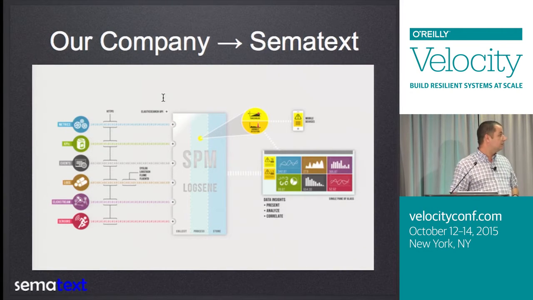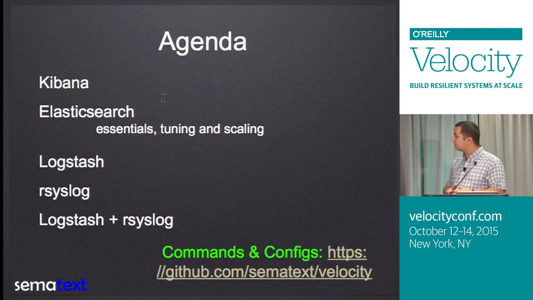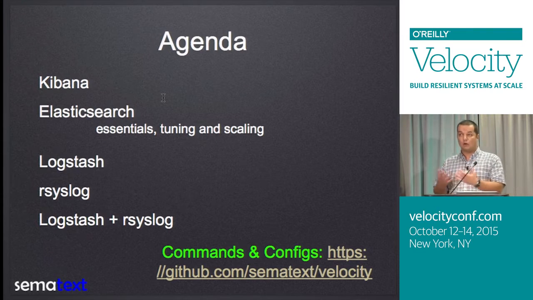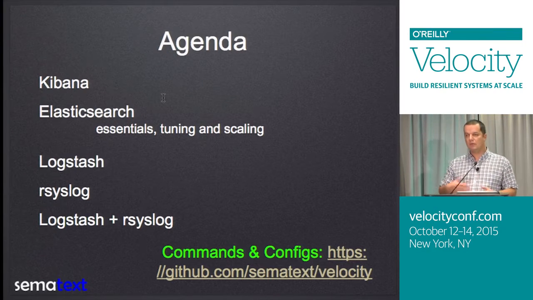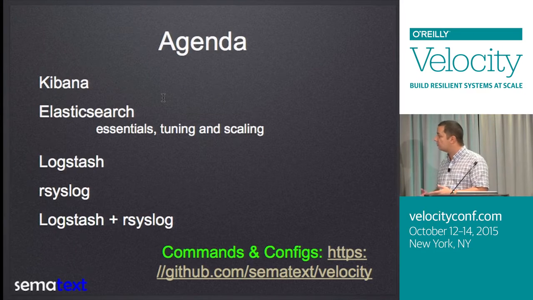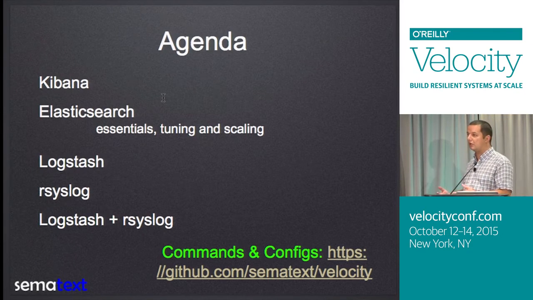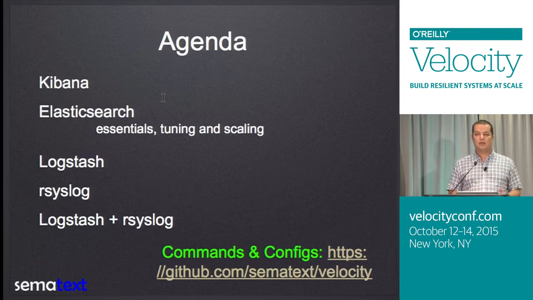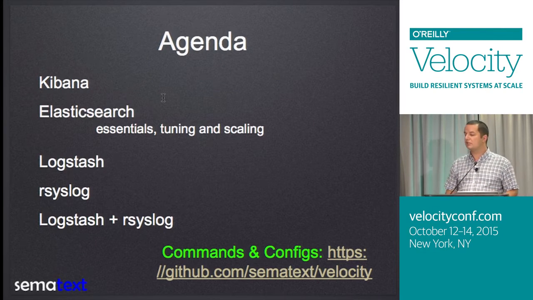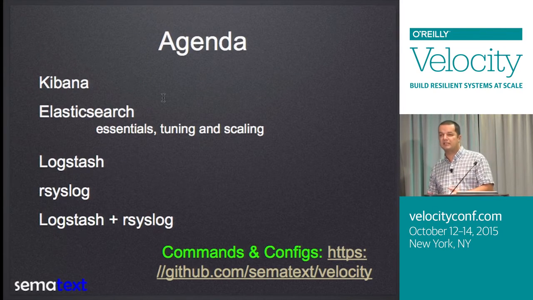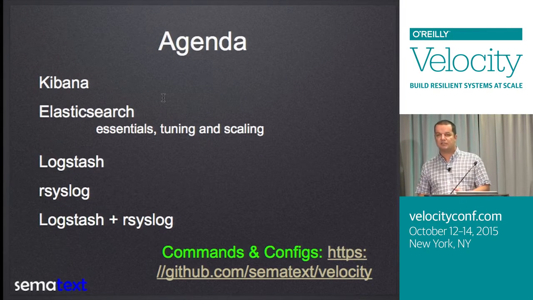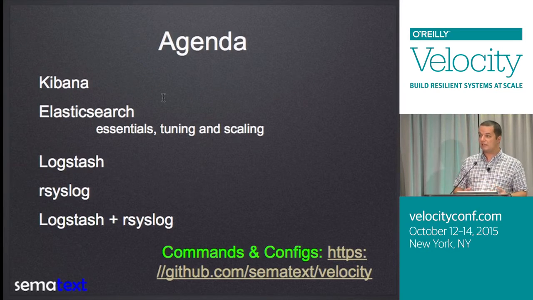But let's get on with today's talk. The agenda is like this. We'll start with showing you the actual output of what we will achieve by doing a few steps. So we'll show you what we can do with the logs, where we already have them stored in Elasticsearch, indexed in a proper way. So we'll show you Kibana. Then we'll take a step back to the beginning, and we'll tell you about Elasticsearch essentials, how it tunes, how it scales, and what you should do, the best practices around Elasticsearch and log indexing.